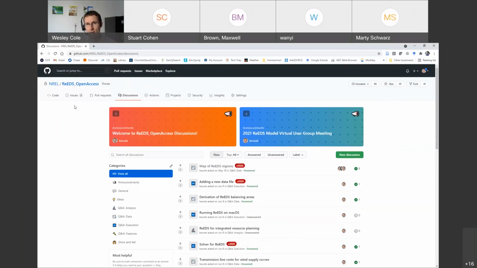And if it is an issue with the model, you could create issues. Everybody should be able to create issues. So you can make a new issue and say, hey, I added CCS as an upgrade and it didn't work. Here's the error I got, and you stick it up there, and we could take a look and respond to it, and especially if it's an error, we get it fixed and push it out. So I encourage you to engage there.